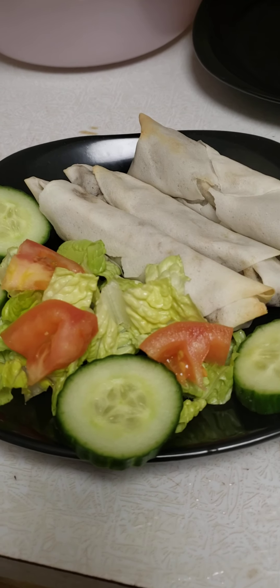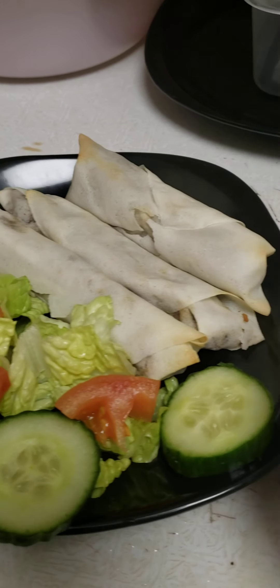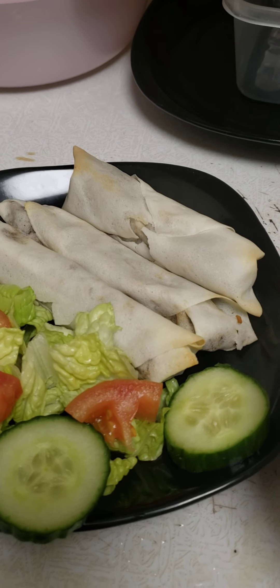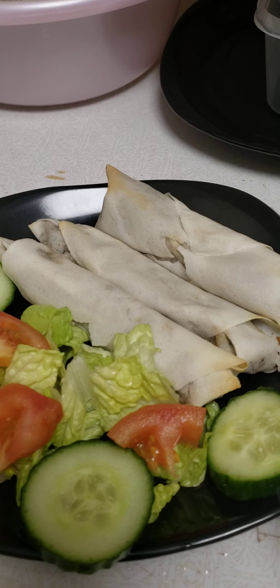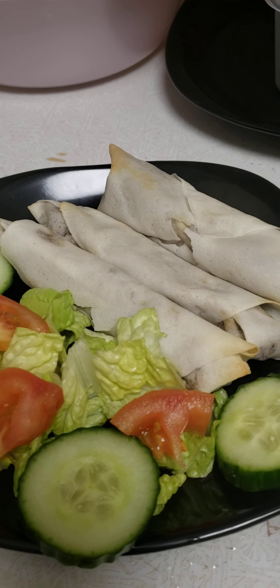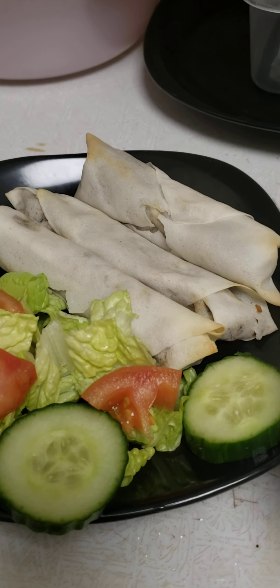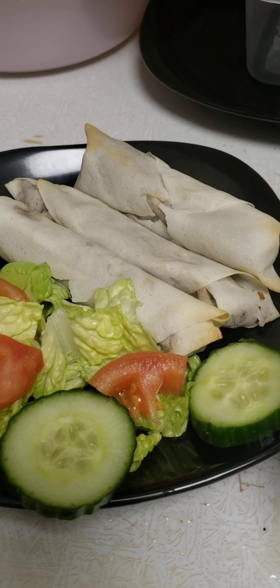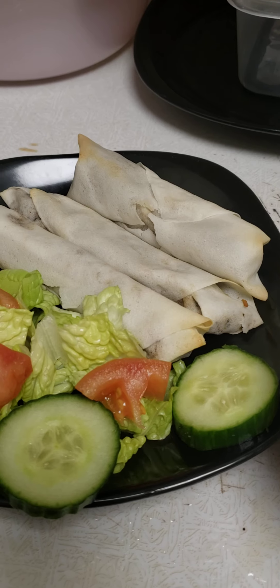Still a little sick, but not as bad as before. I made vegan spring rolls from Foodie Takes Flight. Unfortunately, only three of them survived from the batch, because first I tried cooking in oil but it kept falling apart. So then I decided to bake the last few ones.